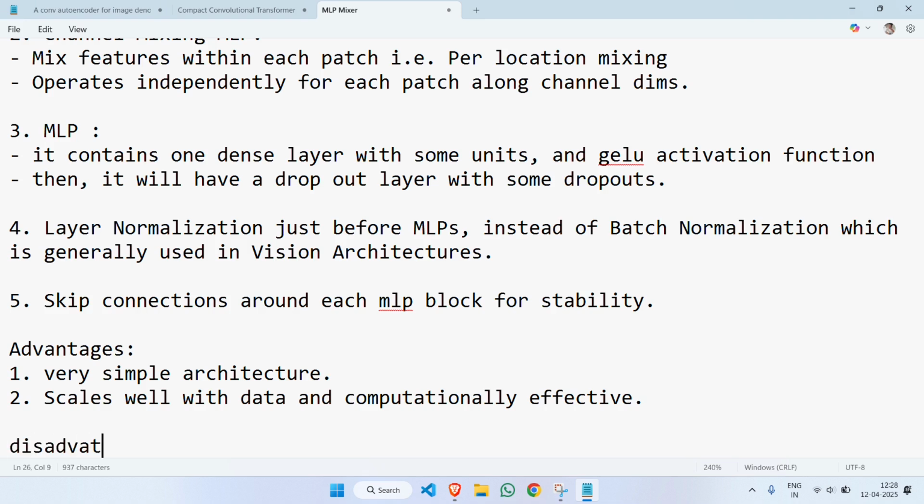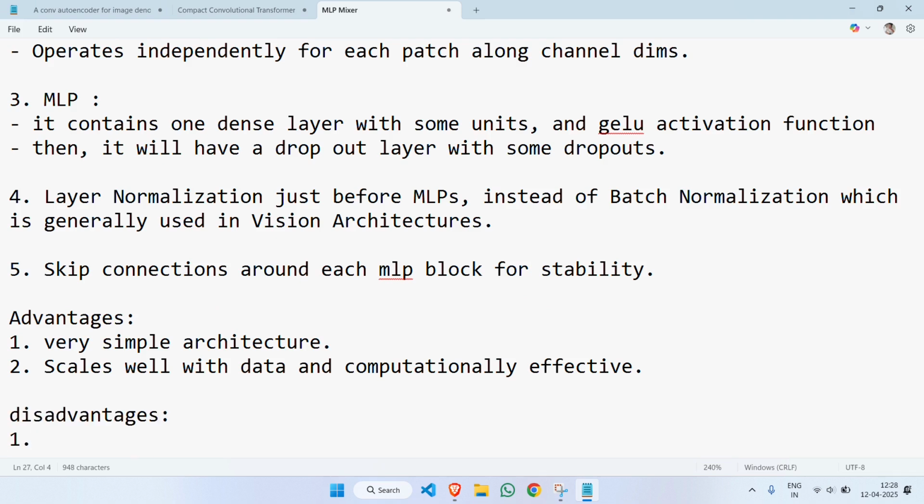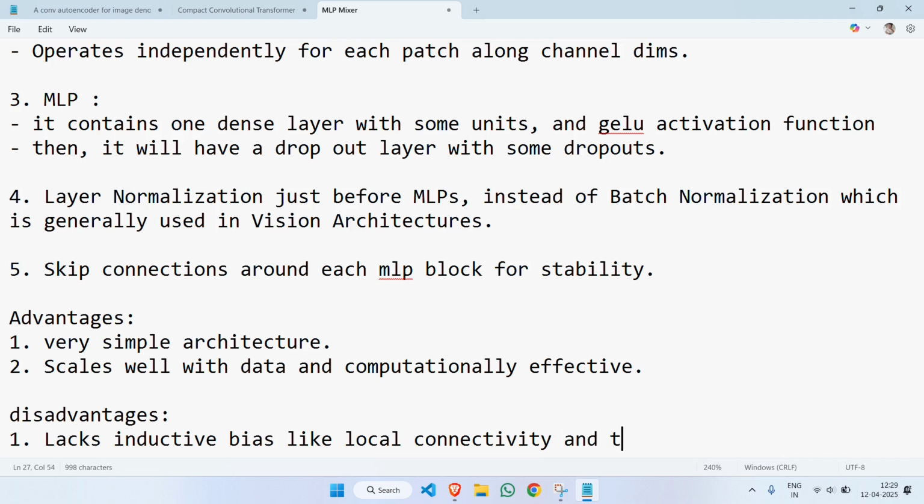And the disadvantages of this model: it lacks inductive bias like local connectivity and translational invariance.